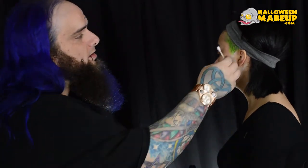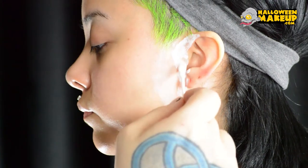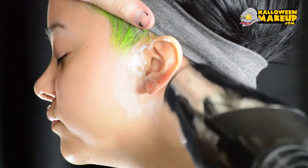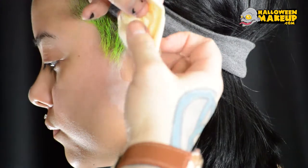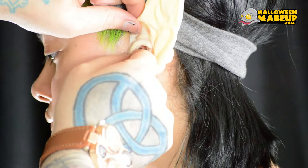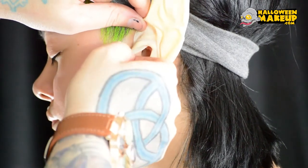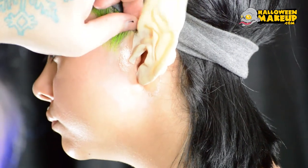I'm going to go in and put the adhesive in all the places that the powder isn't. Now I'm just going to run the hair dryer on this — you don't want to get it in your hair because it can get a little gummy. Now I'll just take the second ear, slip it on like a glove. And if you do end up sticking the ear down in a place you don't want it, you can use a little bit of alcohol to get it up if it's being stubborn.